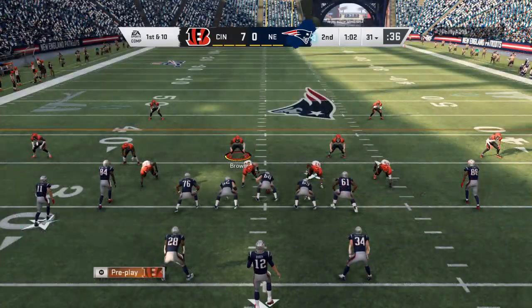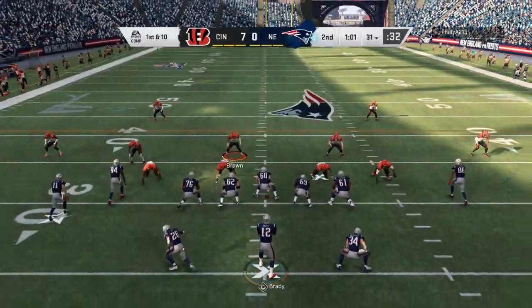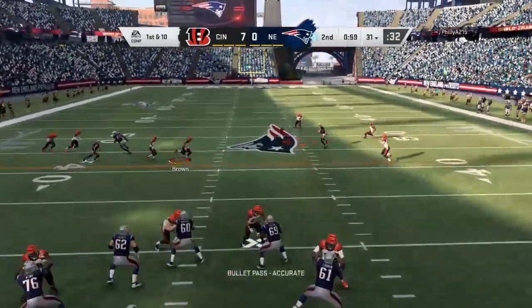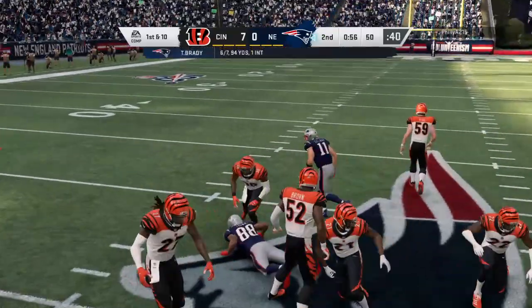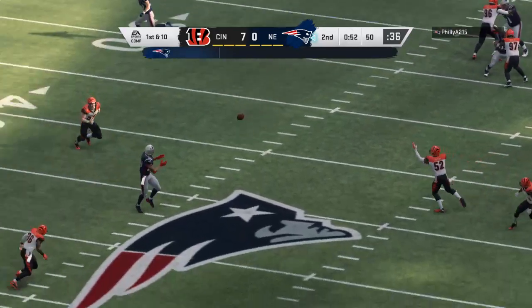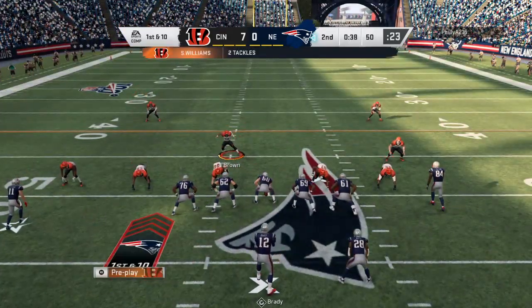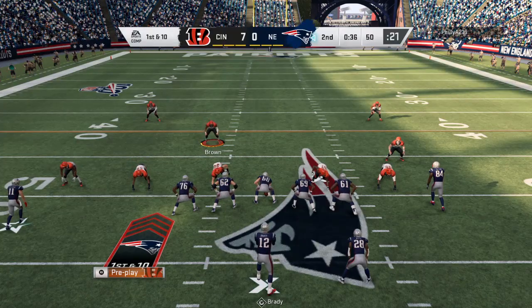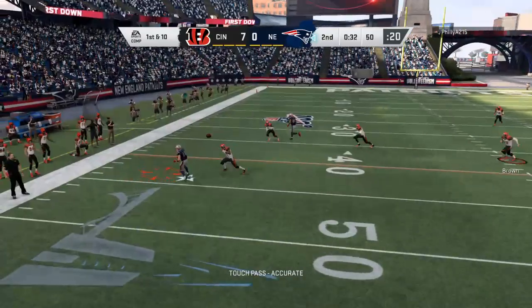Out comes the New England offense to see what they can do this time. And in a spot like this, still more than a minute, I think if you put something on the board before halftime, that would go a long way towards helping them get back into the game. There actually is something to the psychology of the game at times, isn't there? How much better would they feel running into the locker room, as you noted, with something on the board in a positive fashion? You're exactly right. It's a great opportunity to get that done.